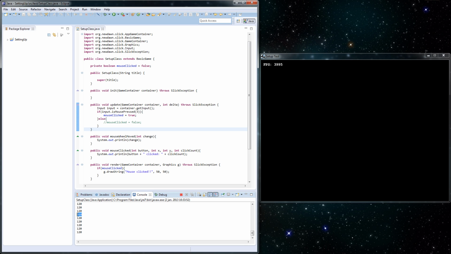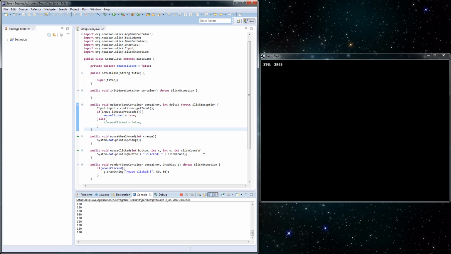So as you can see, apparently I moved my mouse wheel 3 clicks upward here. This is going to reset every time it gives you an update. So whenever you scroll your mouse, it's going to give you the changed value, and then it's going to reset. So it's a good way of using this for some kind of scrolling in your game, like zooming in and out.